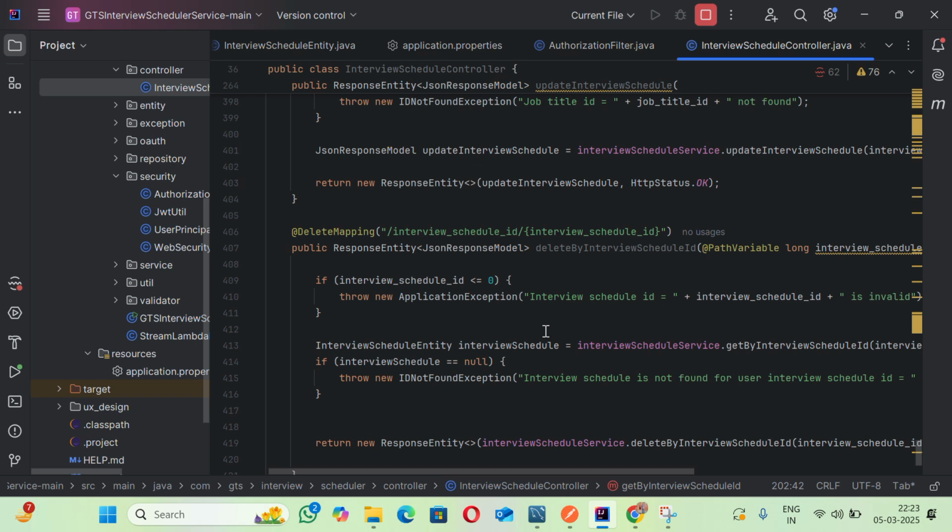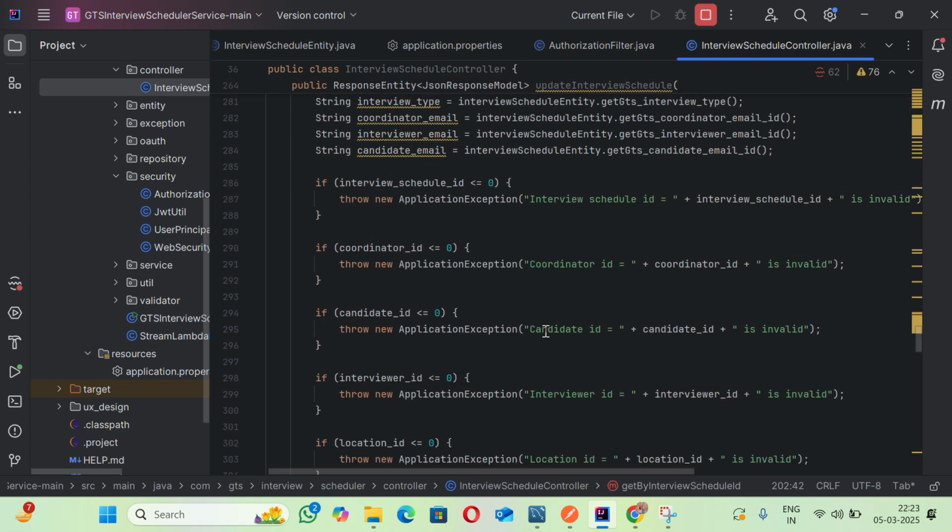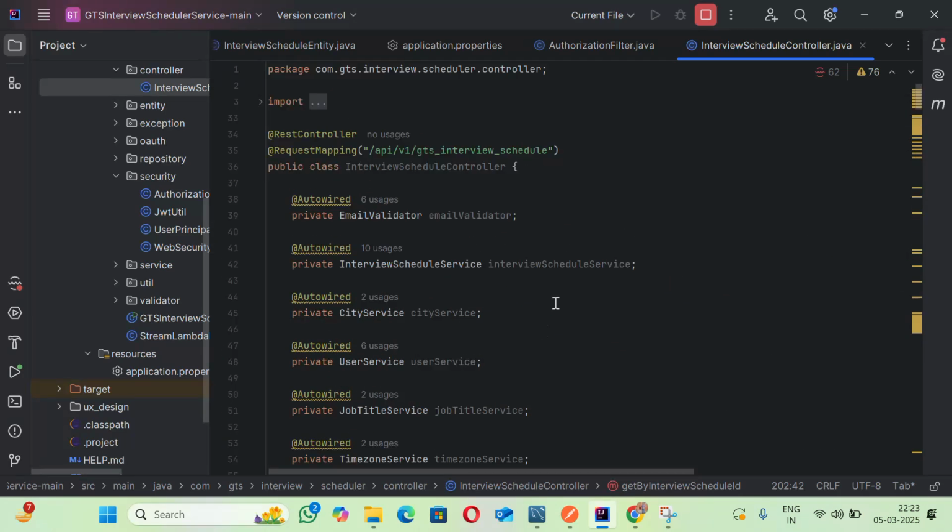By using the interview schedule ID, we can delete the particular interview schedule. So this is the overall controller working, which is used to handle the request and give the response in JSON format.